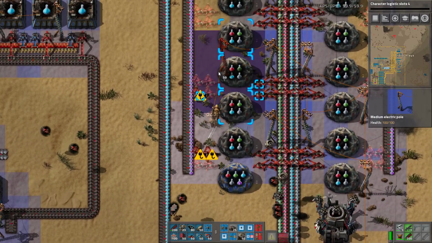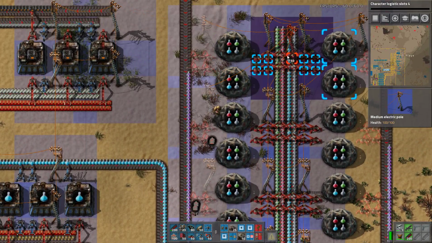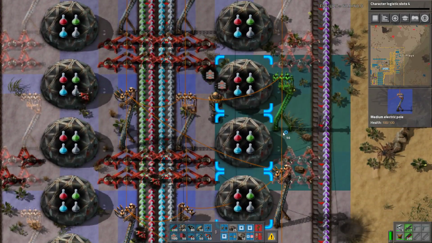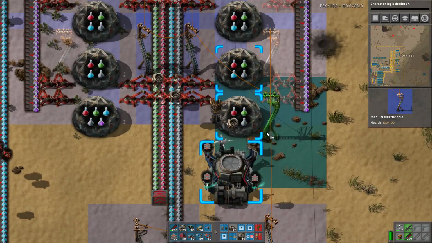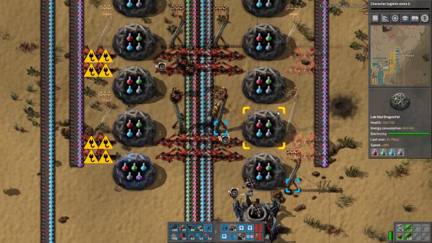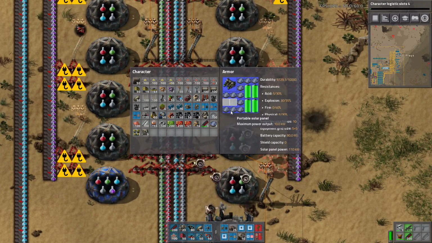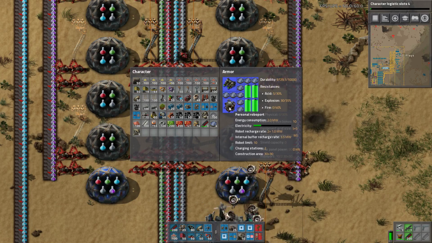Power pole there, there, and now. Power pole there, power pole there, power pole there, power pole there. That was important, power pole. I have robots. 3, 4. Put that in.